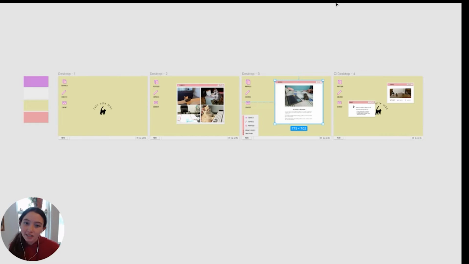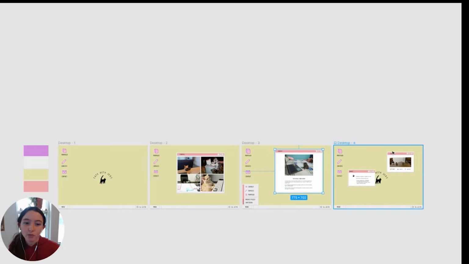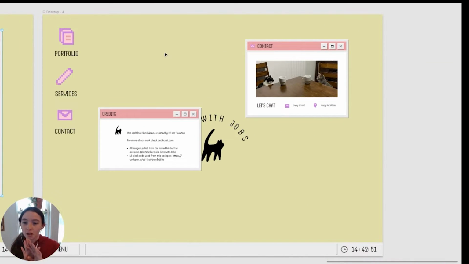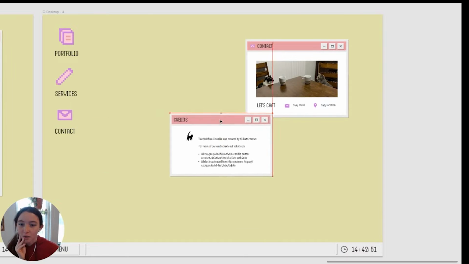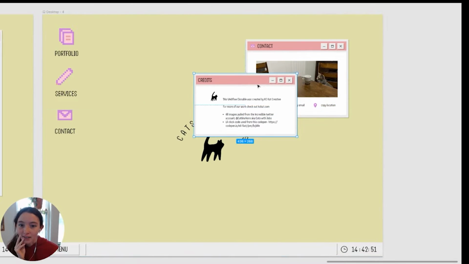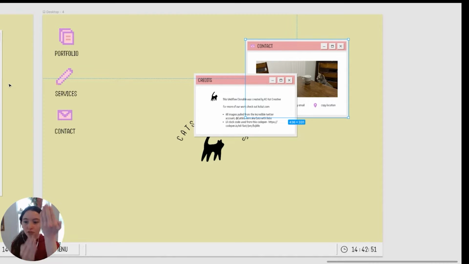So one thing that I do know the functionality will require some custom code is when you have all these pop-ups that are stacked on each other, I want it so that when I hang on to this, and let's say these are stacked on top of each other and I click on a different one, I want that pop-up to now be in front of the one I picked before. And I know that will probably require some custom code.